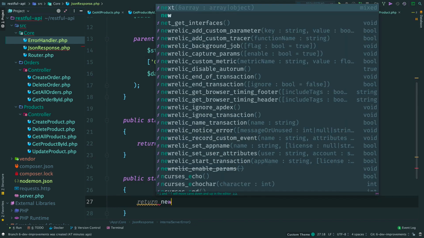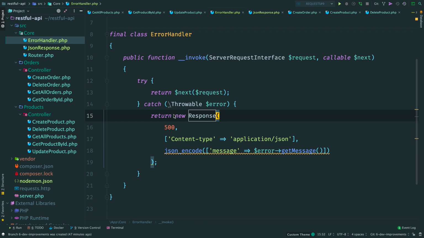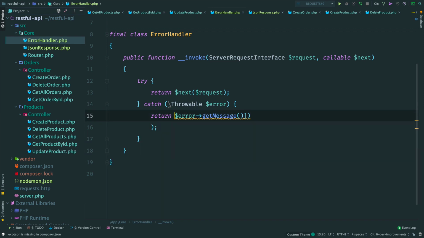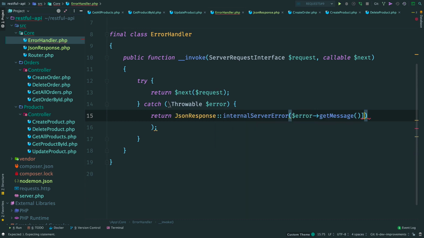Inside, create a response with 500 status code and provide an array. Then open error handler and replace the response. Done. With that, let's leave it as it is and move back into our project and add more useful functionalities to it.